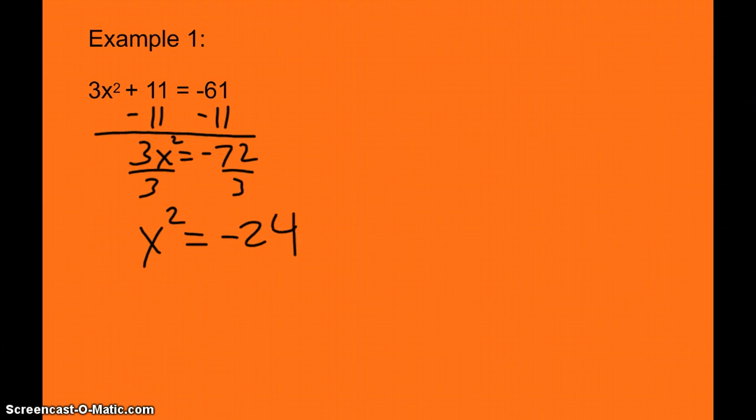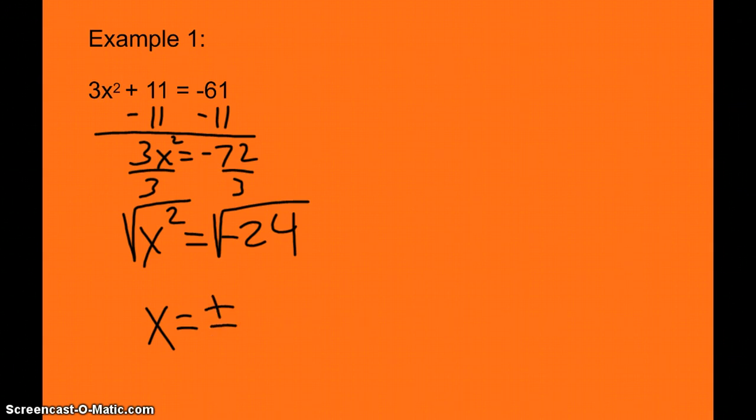The square root method tells us to solve for x squared first, get x squared by itself, then I'm going to take the square root on both sides. The one thing we have to be careful of when we're taking a square root to get rid of x squared, our answer is always going to contain a plus or minus.